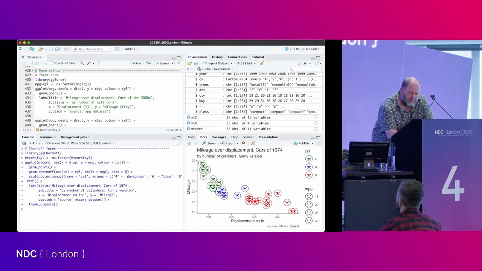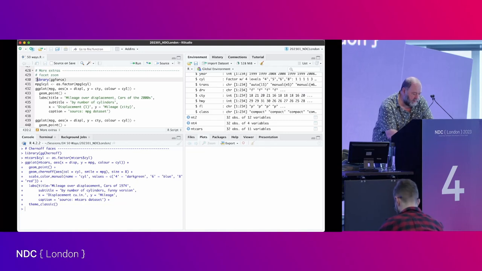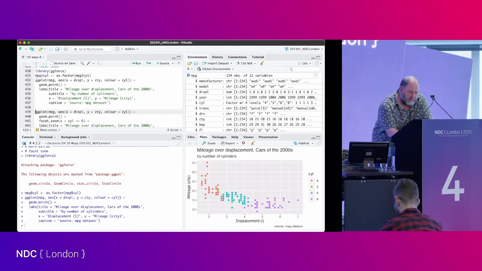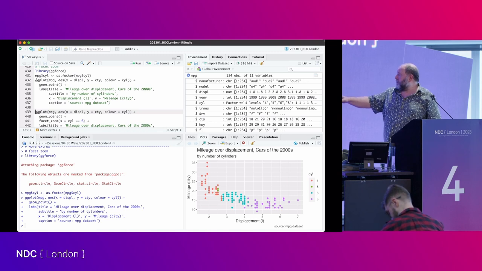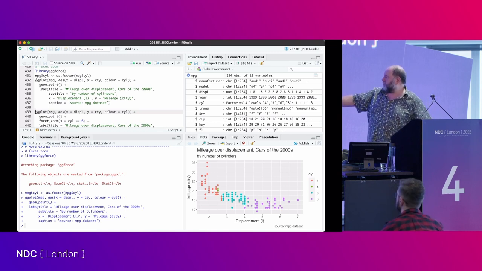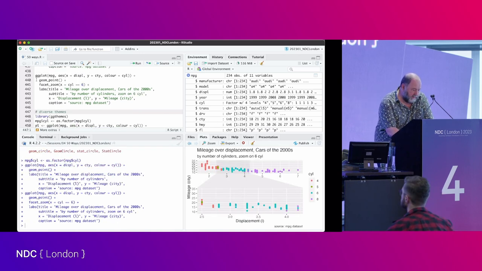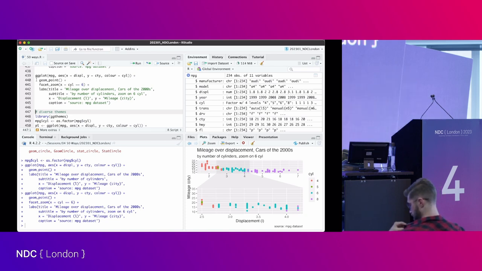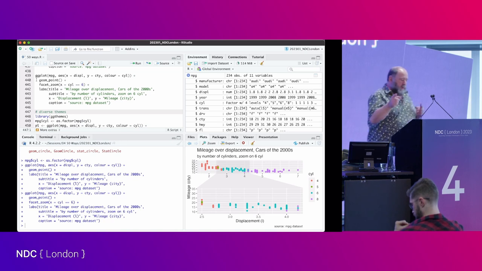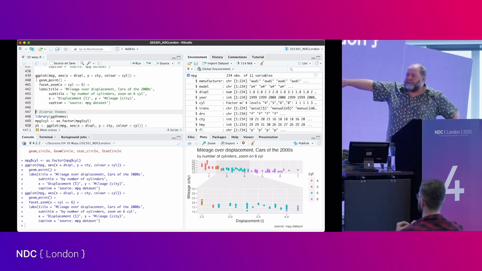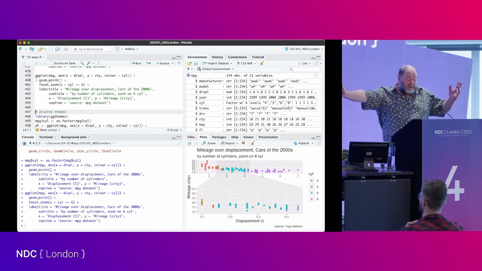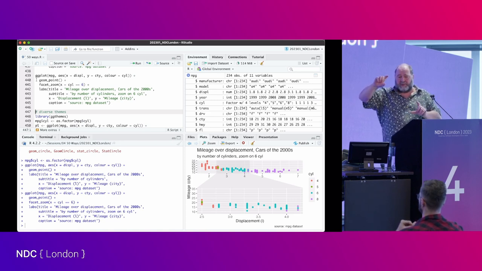Okay, one serious thing you can do. If you have to analyze that data, you get the plot like this, and maybe you're interested especially in the six-cylinder models. What you can do here is a so-called facet zoom, where you get the data of the 6-cylinder models plus a bit of margin, spread out over the whole width of your screen to take a closer look. This is also possible in the direction of the y-axis. And I think if your screen is big enough, you can also do it on both sides at one time.